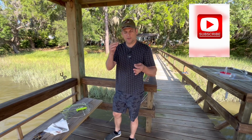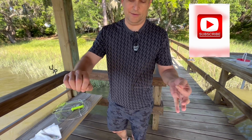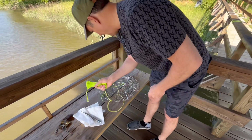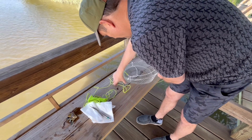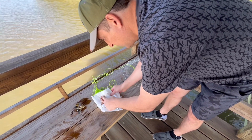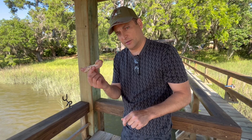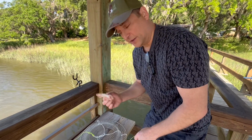So what we're going to do is just tie the chicken neck. I have some braided line, 30-pound braid. I don't think you need that much, but that's what I had. So that's what I'm going to use. I get the neck. This neck I have had sitting out on the counter to get all nice and stinky. Do yourself a favor, make sure that you wash your hands after because of salmonella, and then definitely wipe down the counter with some type of disinfectant.